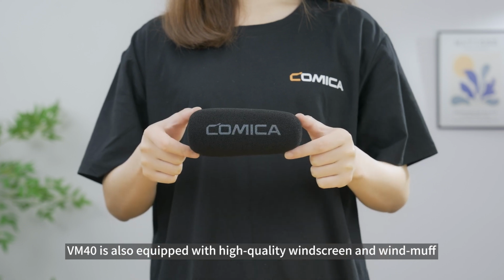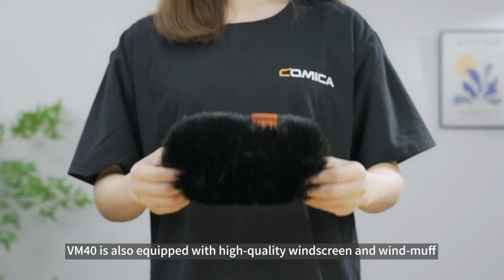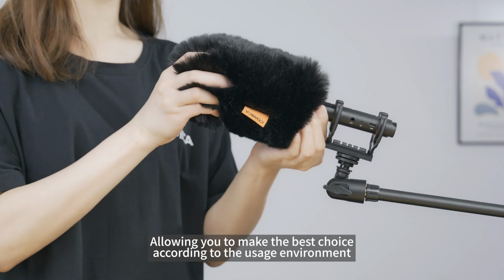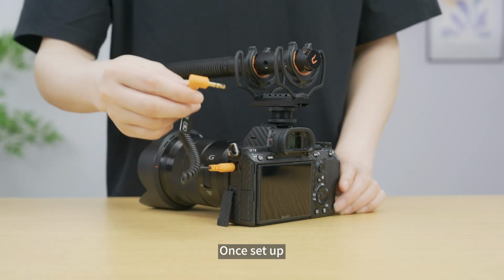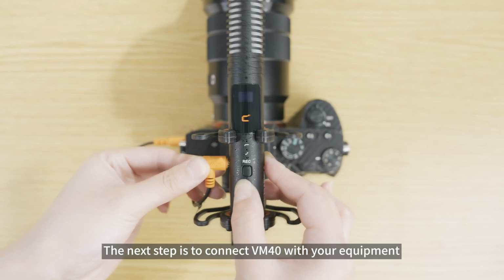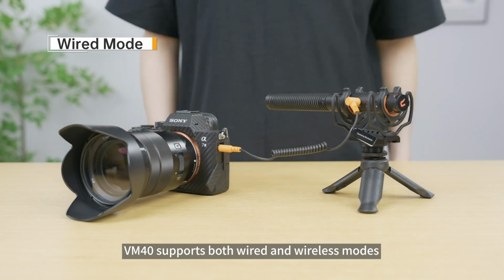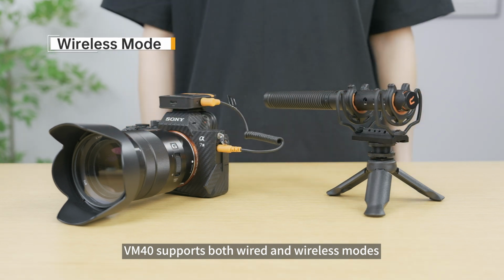VM40 is also equipped with high-quality windscreen and wind muff, allowing you to make the best choice according to the usage environment. Once set up, the next step is to connect VM40 with your equipment. VM40 supports both wired and wireless modes.